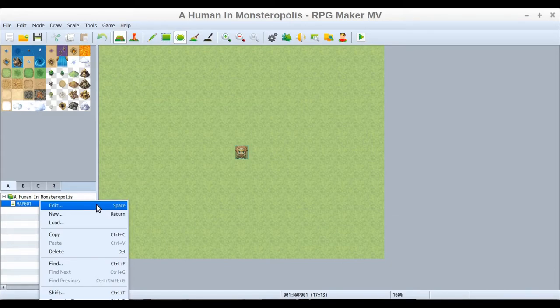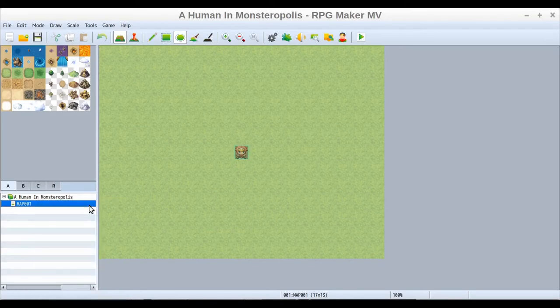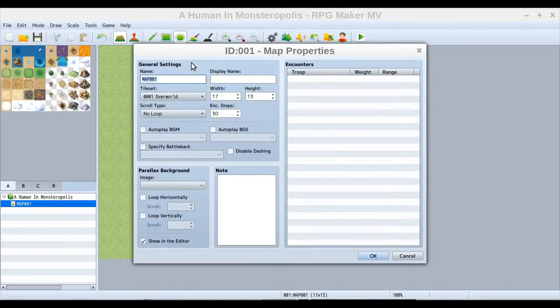So if you wanted to, get in the habit of using your keyboard shortcuts and things, that's what all these are here. Control C, Control F, all that. So we actually want to go to edit. And now from in here, we can see this is the map properties screen. There are quite a few things we can do in here, but all we're interested in right now is this box that says tile set. And you can see it's using 0001, and that's the overworld tile set. But we want to change this by clicking on it. We want to change it to the outside tile set.